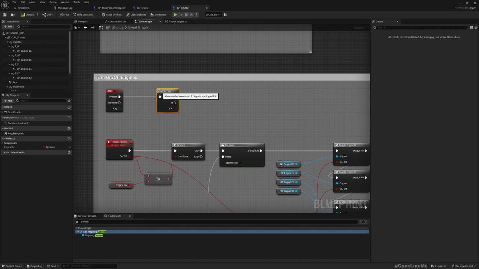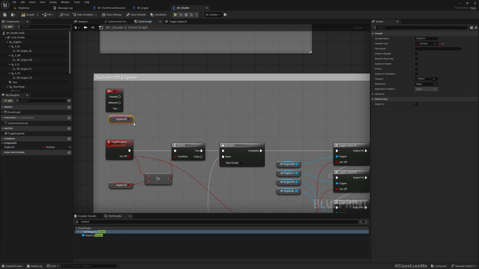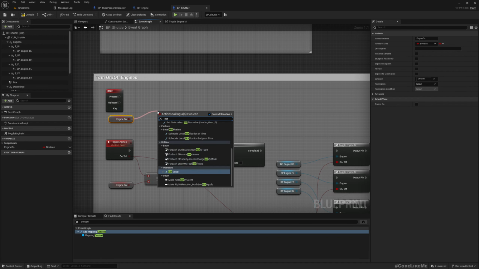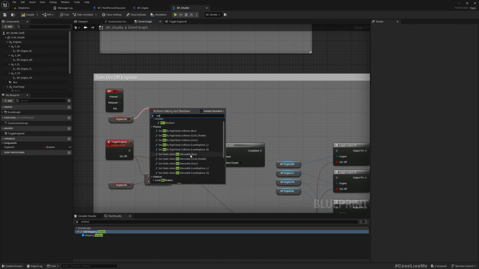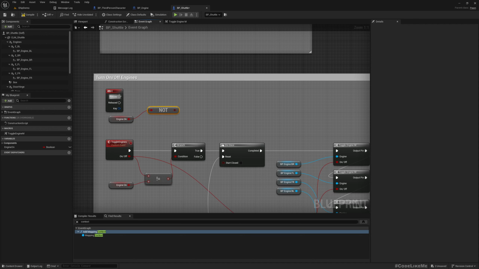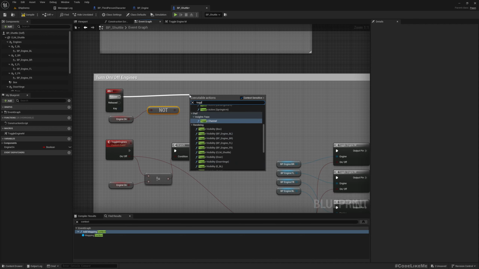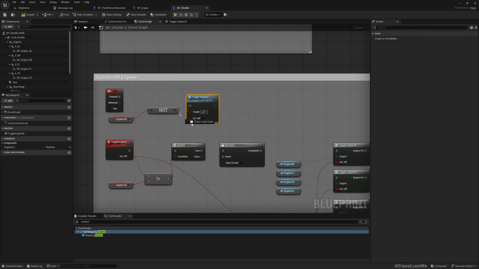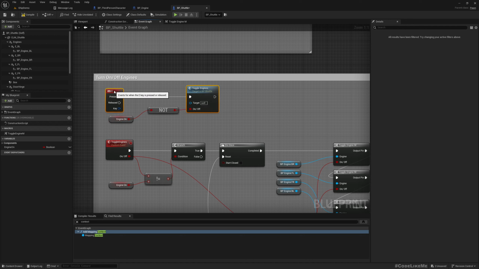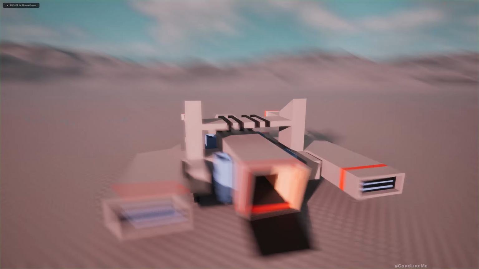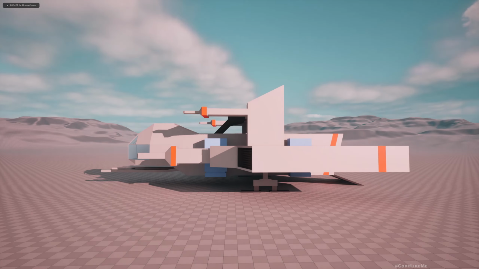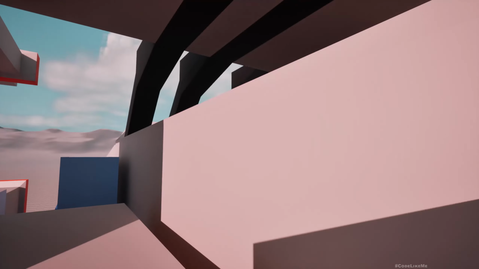Oh, maybe not a flip-flop. We already have this engine on. So hit the not. Oh, sorry, not equal. Not boolean. Not of this, and call toggle engines. Okay, now I should be able to turn on the engines. So press E. Yeah, engines on.